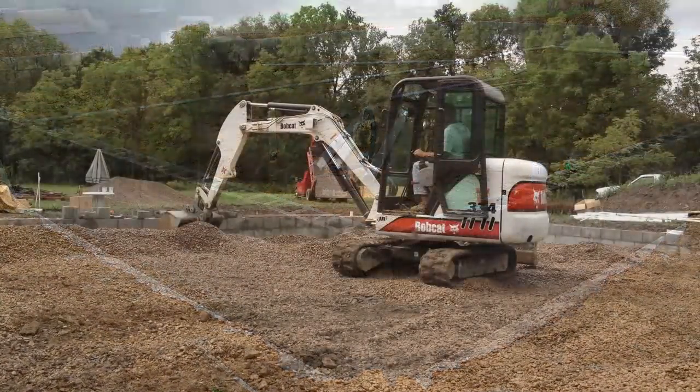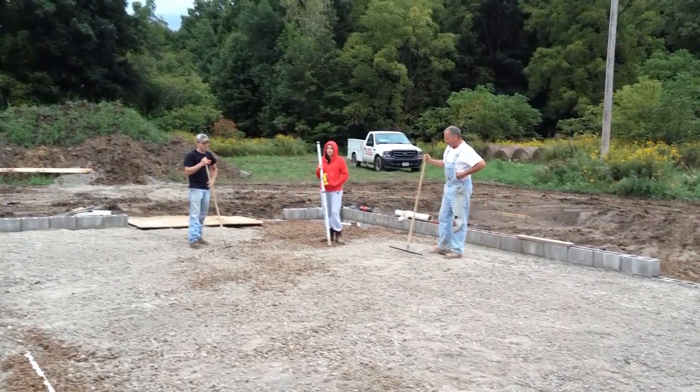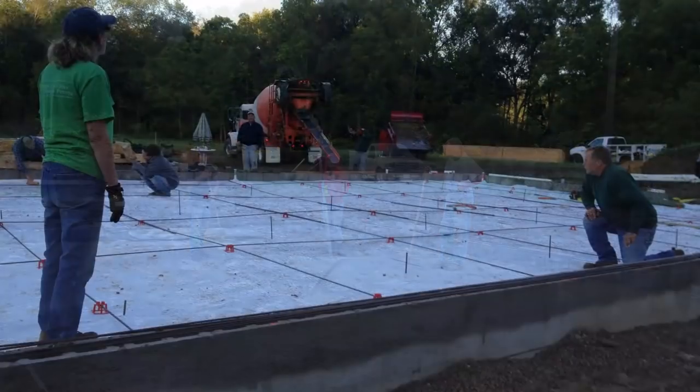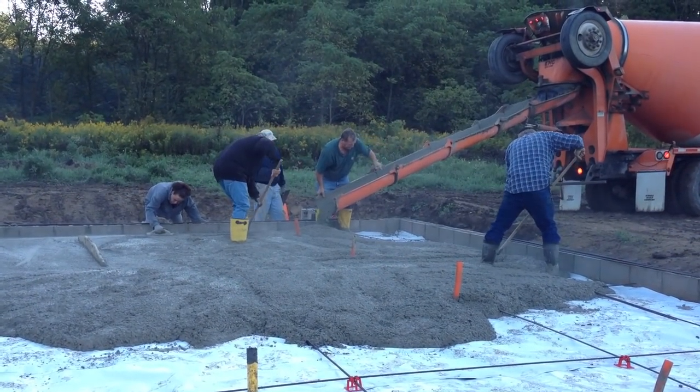Now I'm just getting the inside of the foundation leveled off for the concrete floor. We actually put plastic and then rebar down for that also.